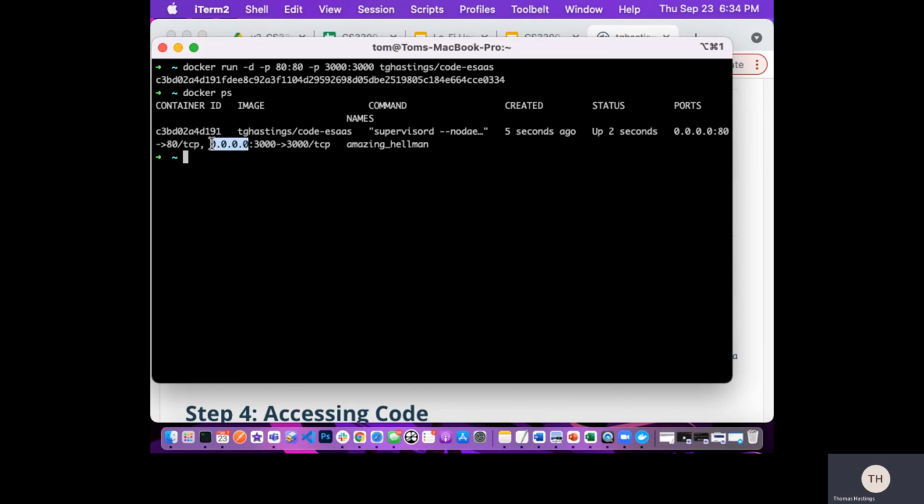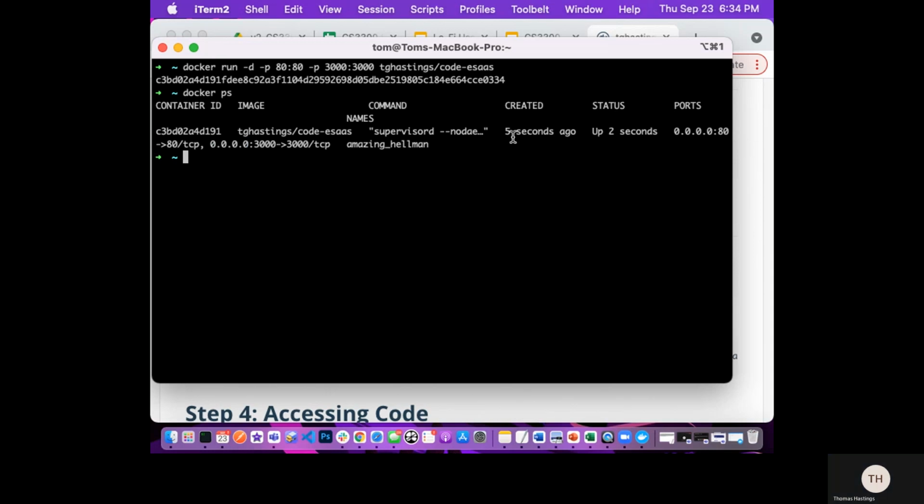Who knows why there's 0.0.0.0 there? What does that mean? Well, localhost is 127.0.0.1, right? So what's 0.0.0.0? If you run something on that interface, 0.0.0.0, you're saying I'm going to allow anybody that knows my IP address to hit port 80 or port 3000. You're going to need that, and I'll show you why here in a minute.